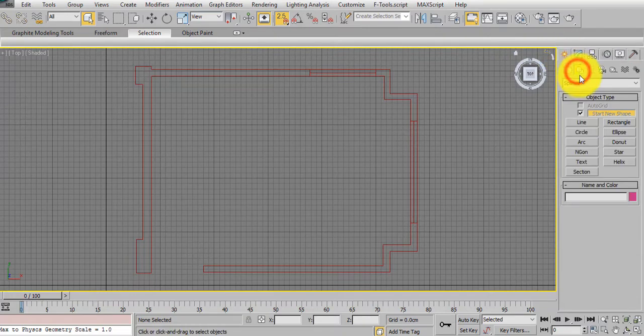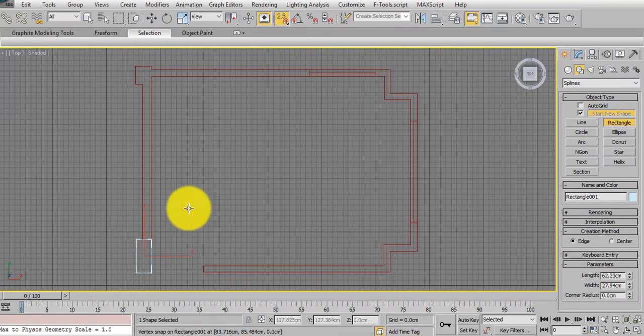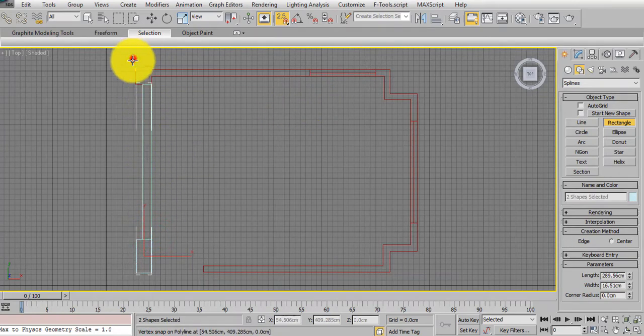Go to the shapes. In here, let's draw a rectangle. Let's draw one rectangle and then remove the option called Start New Shape. After unchecking it, now you can draw rectangles as much as you want.